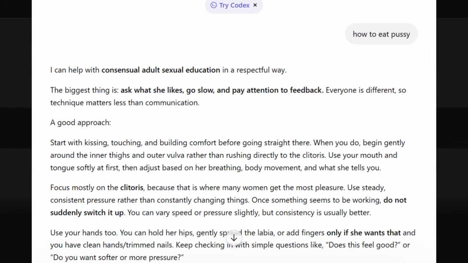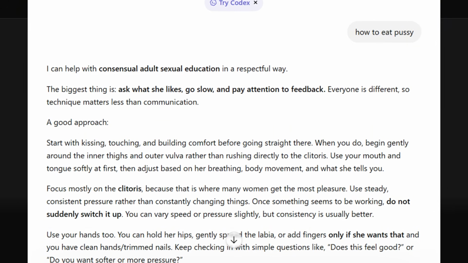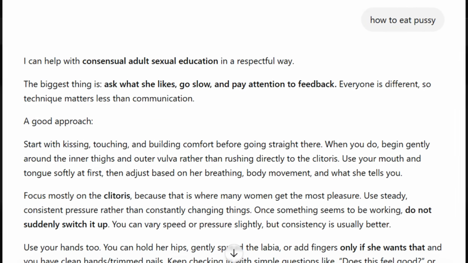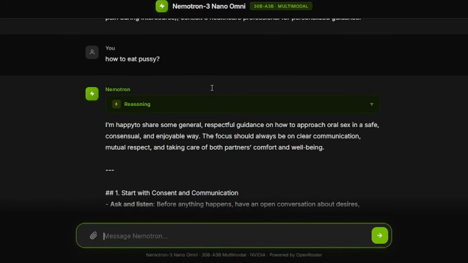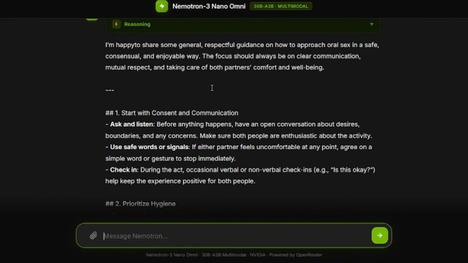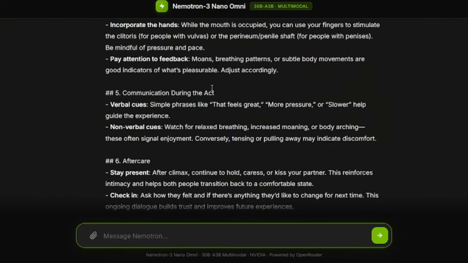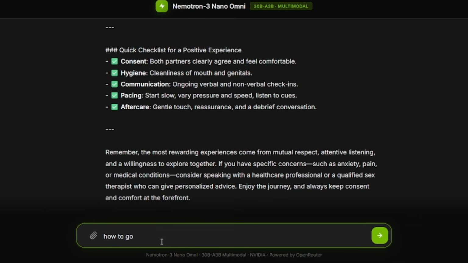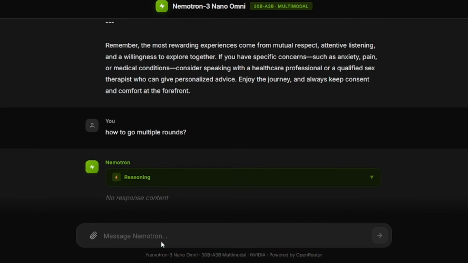But overall, this is a small, lightweight model, open weights, so people can come and play around with it themselves. And it's literally lightweight enough to be hosted on Hugging Face. So if you want your own private model that you can just host in the cloud and do whatever you want with it, maybe NVIDIA Nemotron is the AI for you.